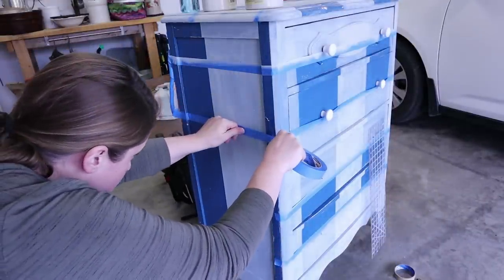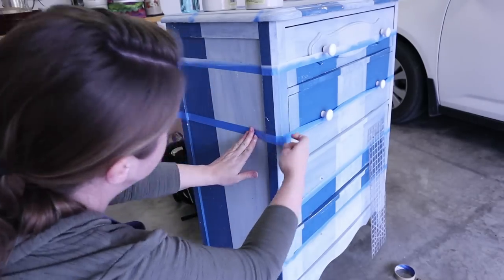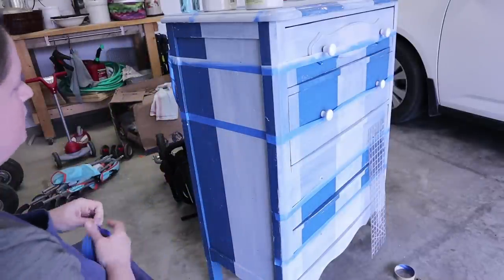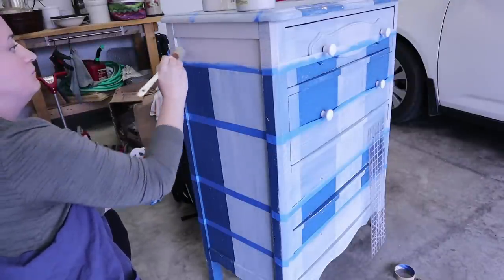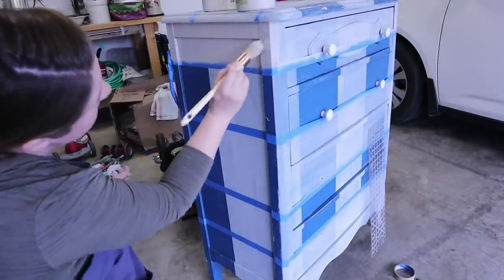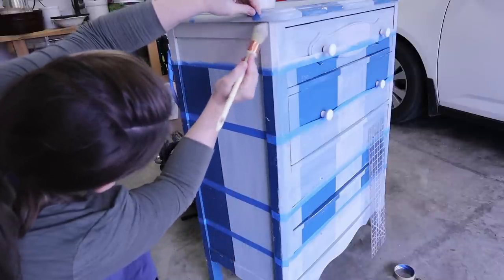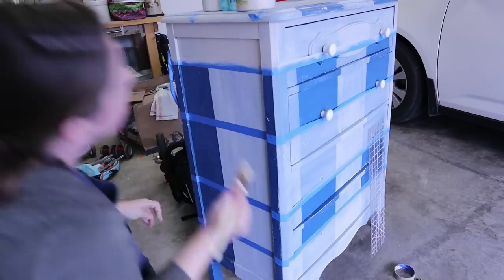Right now I'm doing the horizontal stripe, and I've switched over to the color called Sandbar. Earlier I was doing the color Drop Cloth, which is like an off-white. Sandbar is more like a light tan almost. It's just a few shades darker than the Drop Cloth. And I love the combination of the two colors together. They're just really, really nice, warm shades of white. The Sandbar is almost more like a crockery color.